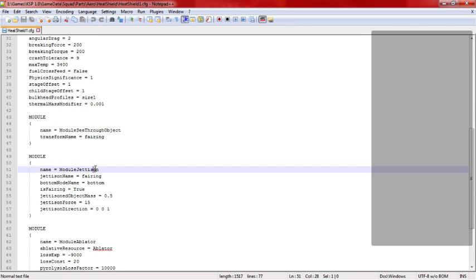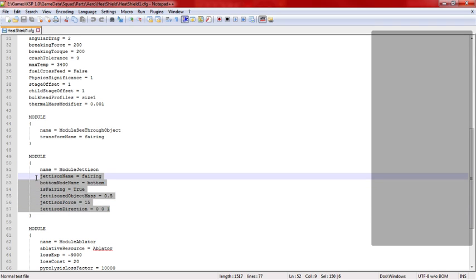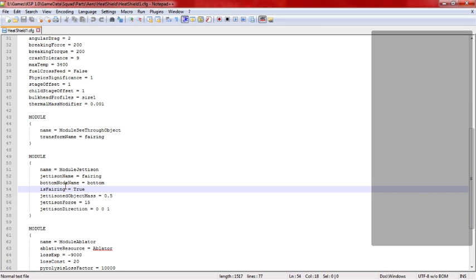Module jettison. Yep, you can dump the fairings. Dump the heat shield. Yep. Is fairing. Yeah, effectively that's just saying that these are all similar to the stack separators. So effectively, this module treats your heat shield as a stack separator. Be careful with your staging, otherwise you'll dump your heat shield.